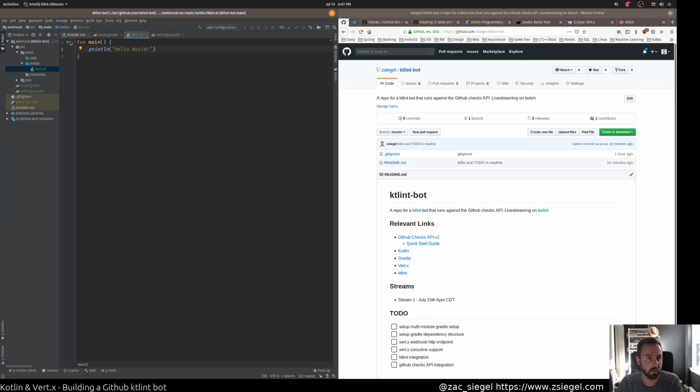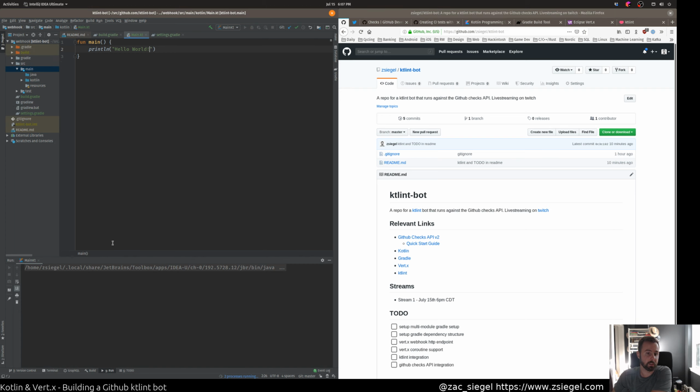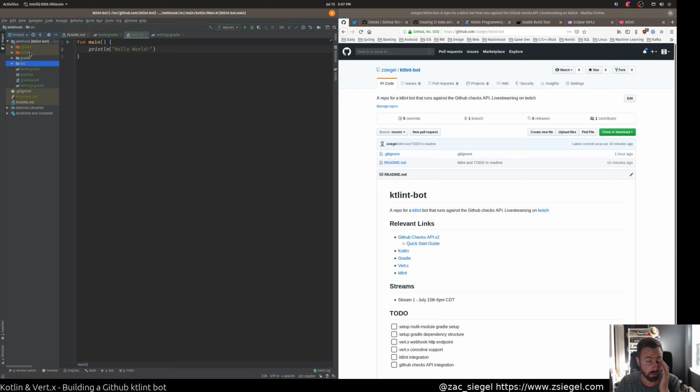Right, and then basically in IntelliJ, it's nice you can just hit this little play button here. What this is doing is going to build and compile this project, and it's then going to run. So we have right now a single module Gradle setup, right? But what we really want is a multi-module Gradle setup, which when we add the second module, things are going to get a little weird, but they won't be too difficult to fix, right?